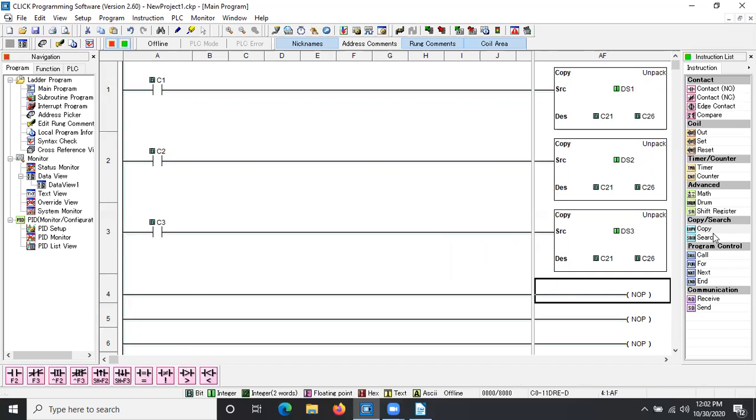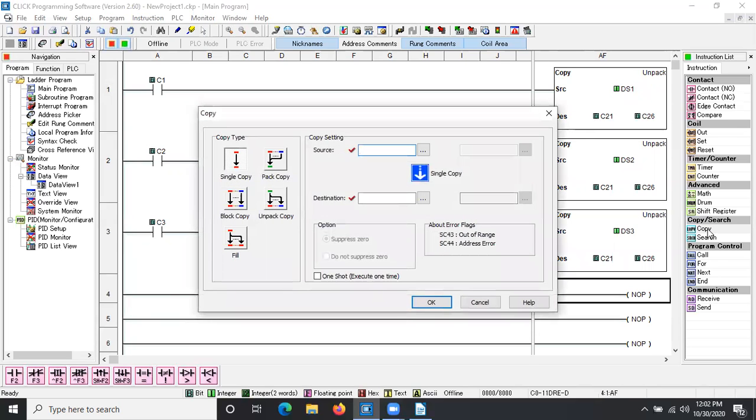Now I've got to use one more copy. And what I'm going to do is just do my block copy. I'm going to do C21 to C26. And for my destinations, I should be able to do Y1 to Y6. So whatever winds up on C21 is going to go to Y1.